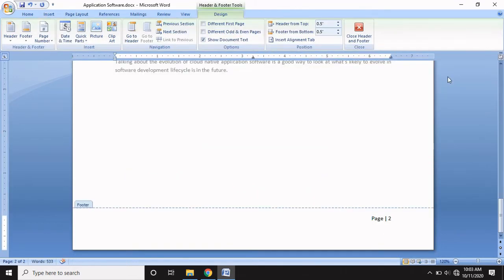Okay, and once you select that, another ribbon appears over here. If you want to make any changes related to page numbers, you can do that, but I don't want to get you into all these things now. You just close the header and footer, so just close it.